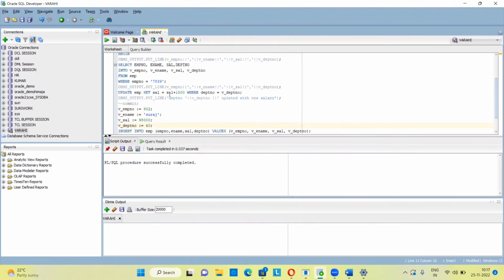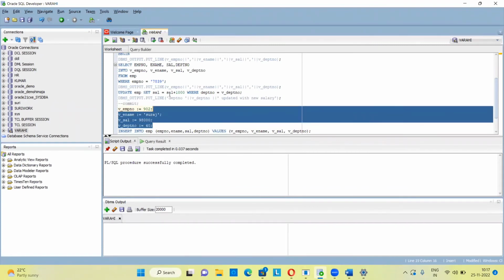Done. So we can declare the variables in the declare block and assign the values in the declare block also, and we can reassign or override those values in the begin section again like this. I'm initializing them again in the begin block.